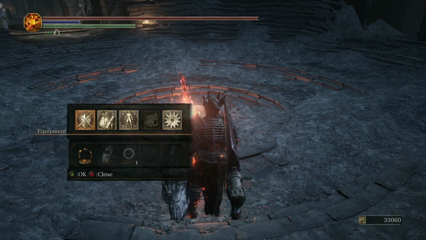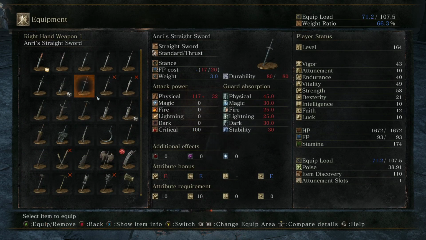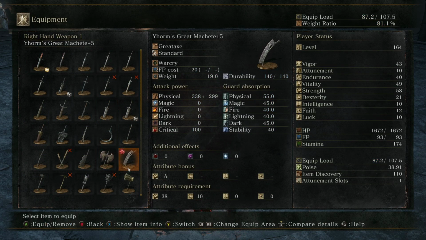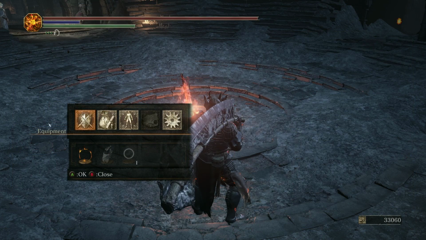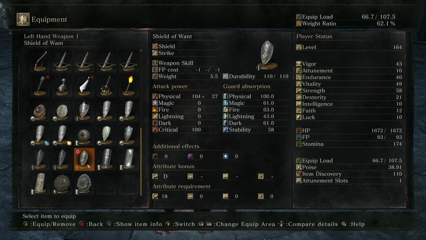I was planning on using this shield to fight the Nameless King. I could possibly unequip some of this heavier gear that I'm wearing and use the Yorm's Great Machete and the shield together, but I'll be sacrificing physical damage absorption, so I don't know about that.